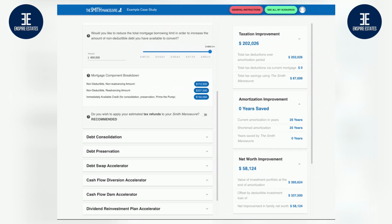So if I accept the full $600,000 that they're willing to lend me based on the value of my house, these are the numbers that I have to work with. So I have 112.5 that's not going to readvance. I have 337.5 that will readvance, and I have immediately available credit of 150,000.